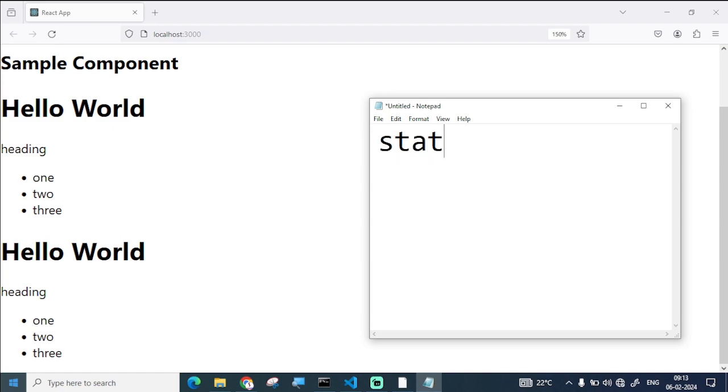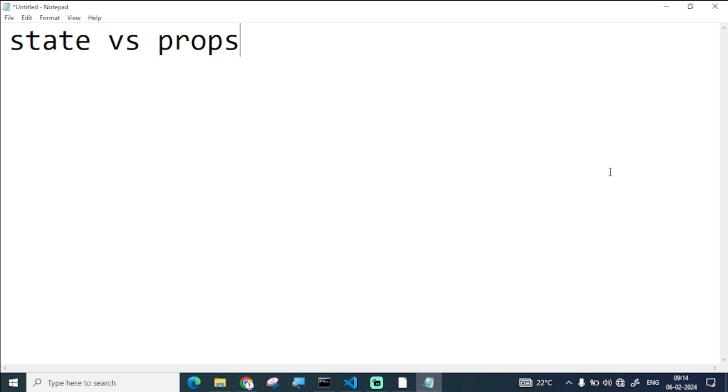Inside the component, we can declare a variable in two different ways.